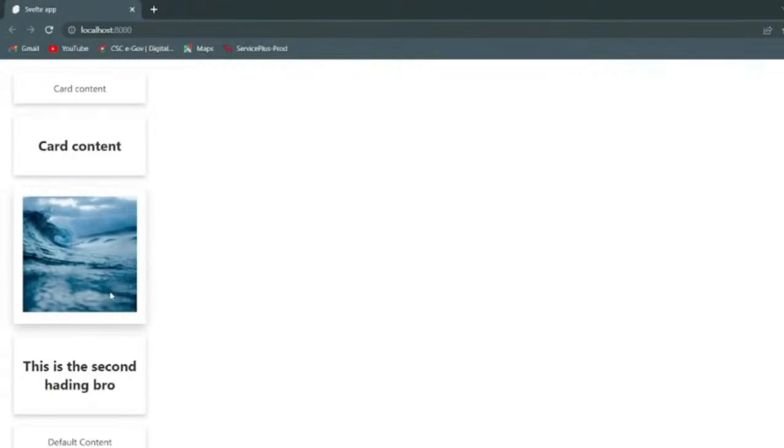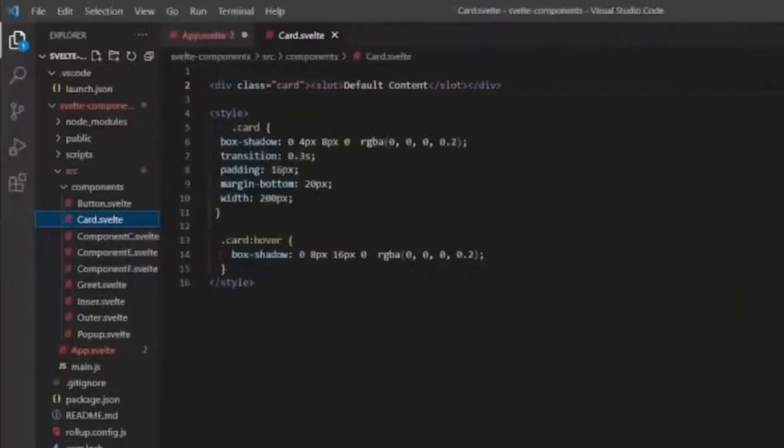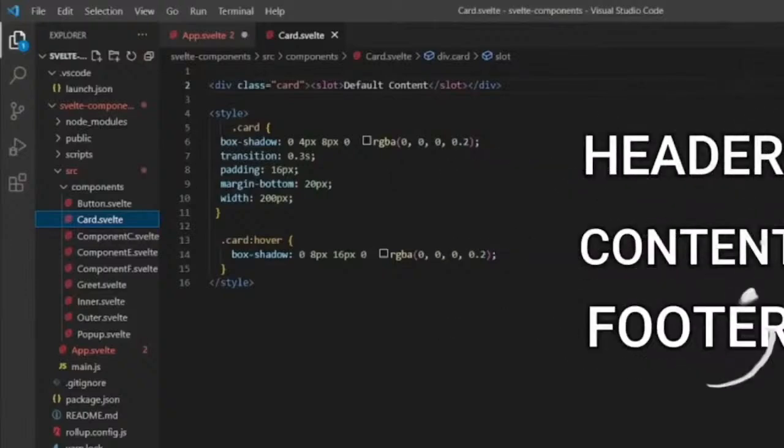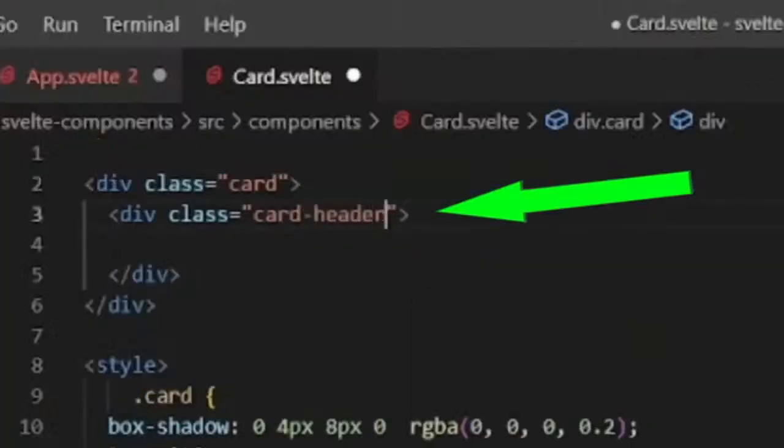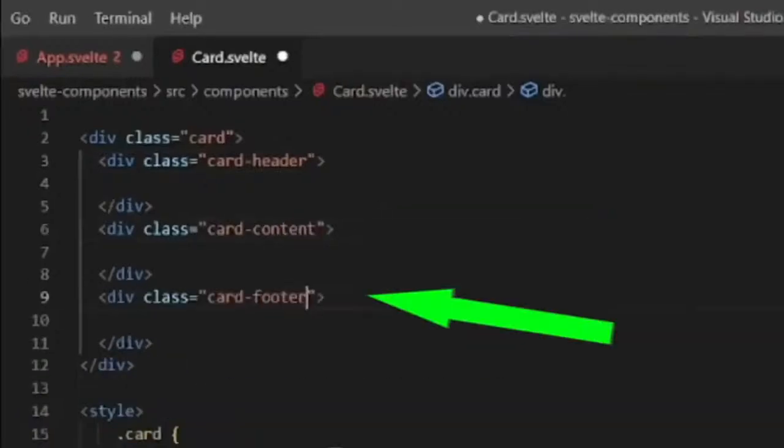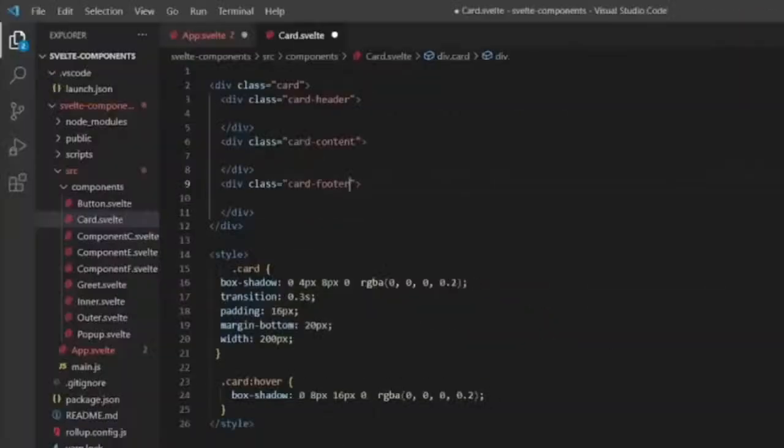A very good example is a layout component, which is definitely applicable to our card component as well. In this video, let's understand how to add multiple slots to our card component. So, back in VS Code, in card.svelte, let's add some structure to our card component. Our card should contain a header, a content, and a footer. So let's add 3 div tags with an ID that represents the section. A card header section, a card content section, and a card footer section. For each of the 3 sections, we want the HTML to be controlled by the parent.